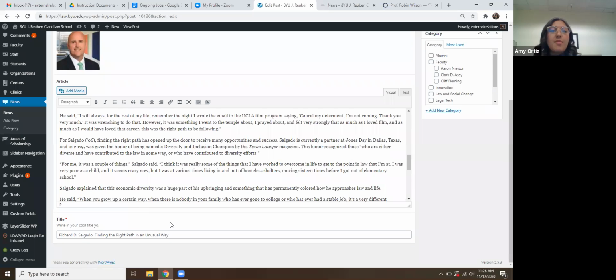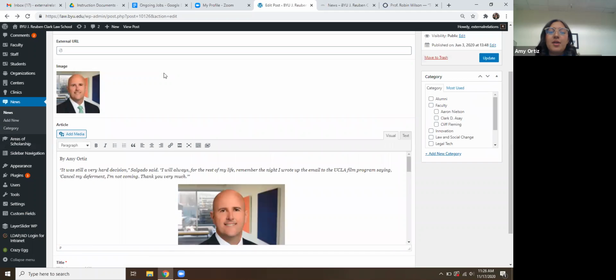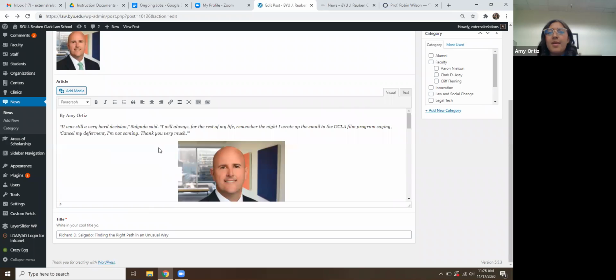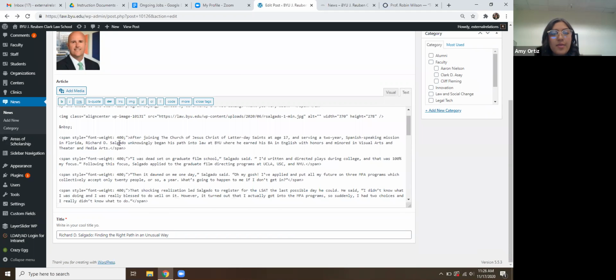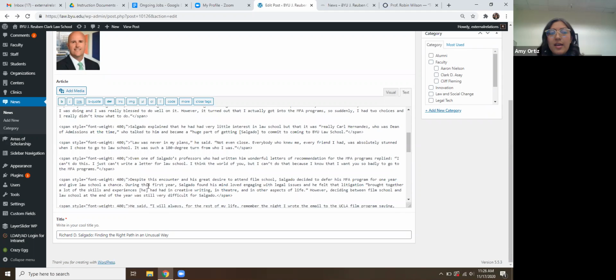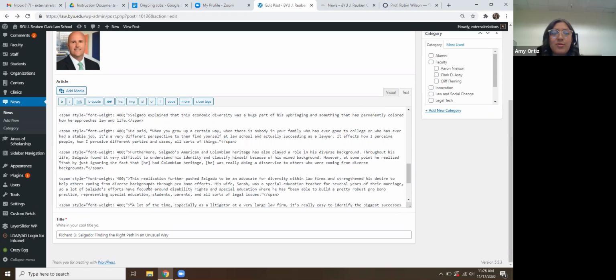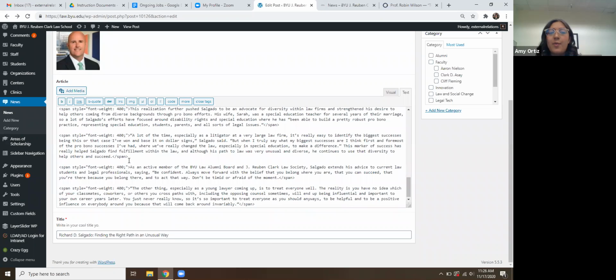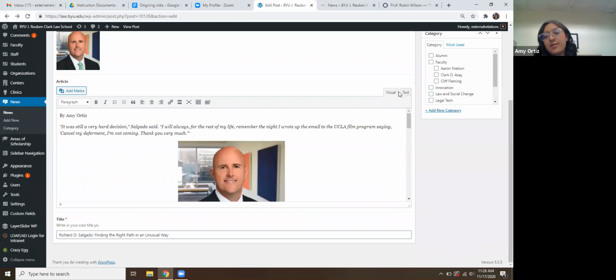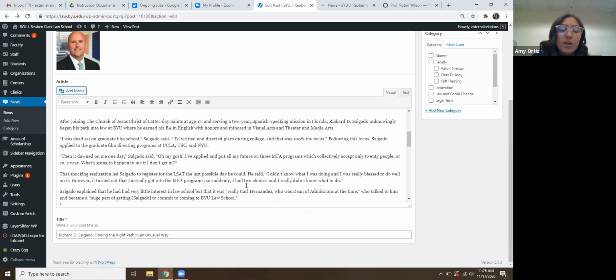Also different from the Law Society's website is that it has you write the title in at the bottom as well. So just copy and paste from the top at the bottom, and that is basically it. If you are ever curious how the coding looks, you can look at the coding that shows up in the back. Again, don't be scared. You do not have to understand what the code means. Really, you're just looking at the visual, and it's like a Word document or a Google Doc.